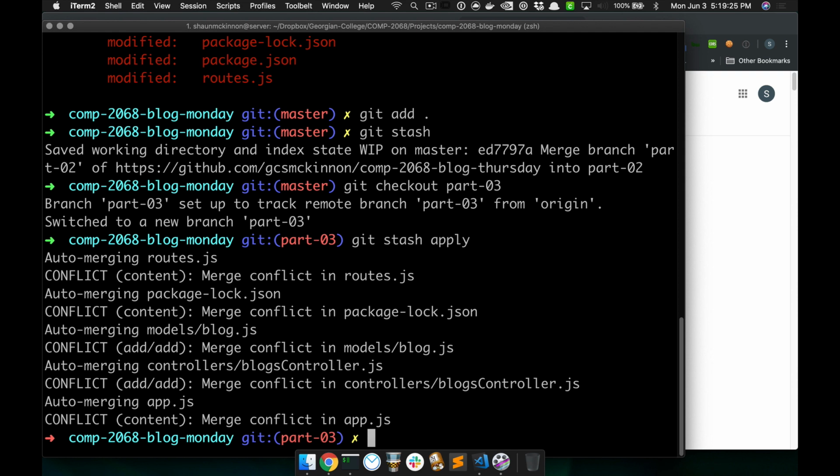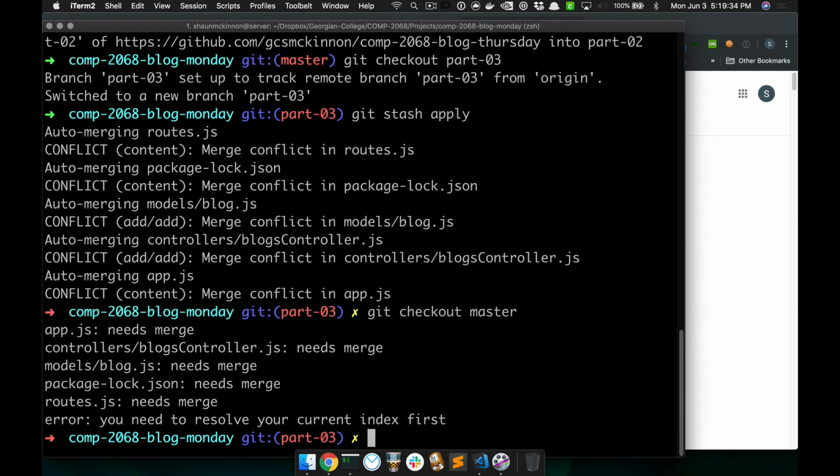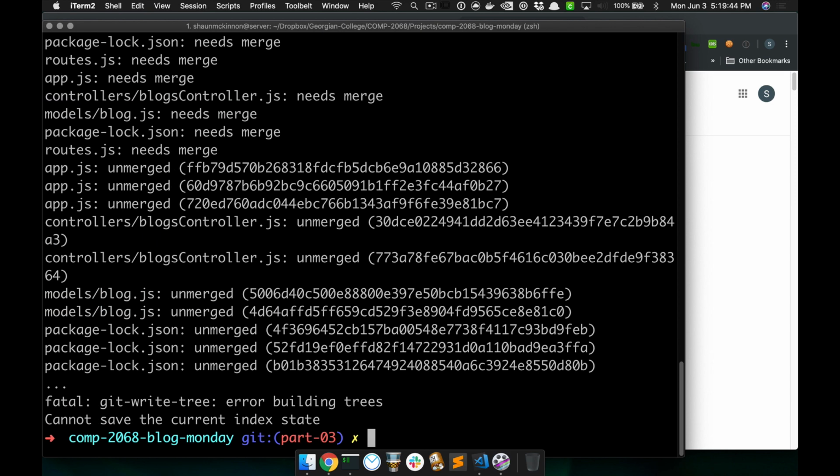Okay, so we're going to wind up with merge conflicts. You know what? I don't want to have that happen, because that will be a pain, and that will definitely take tons and tons of time to fix. I don't want to do that. Let's just git stash.